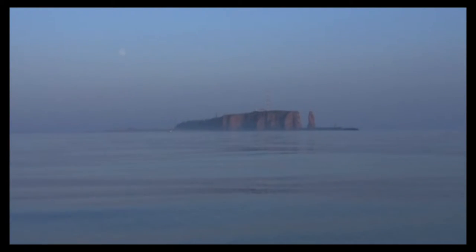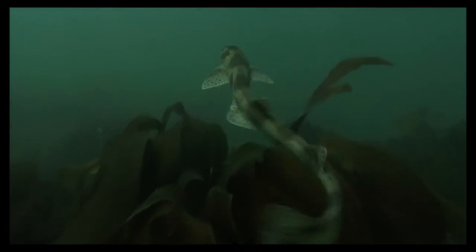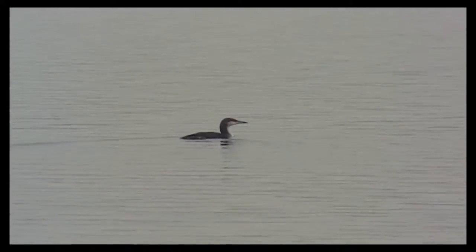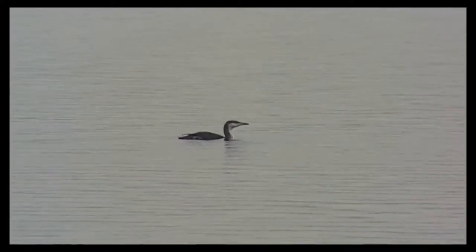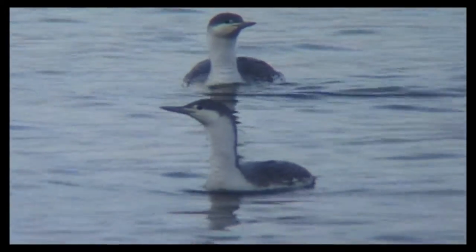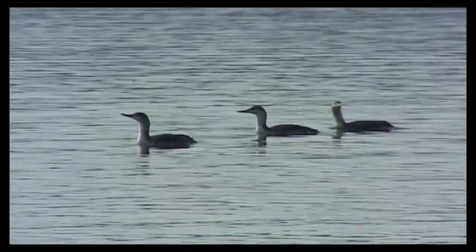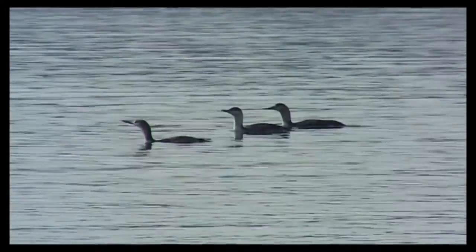Protected areas such as the area around the offshore island of Heligoland, with their remarkable underwater fauna and impressive kelp forests, serve as habitats for a multitude of further species. This region also belongs to the Natura 2000 system of protected areas, and has an important interconnecting function, particularly between the bird sanctuary in the eastern German Bight, where black and red-throated divers find ideal conditions for overwintering. Germany has a special responsibility for these rare seabirds, which overwinter here in internationally significant numbers.